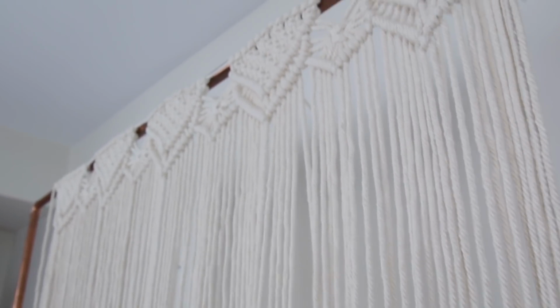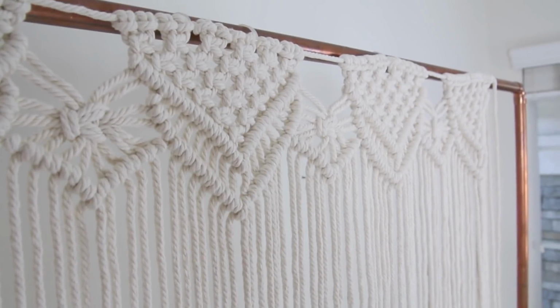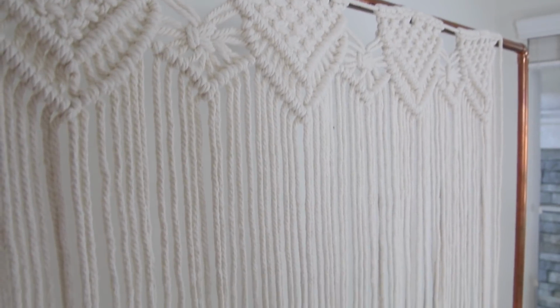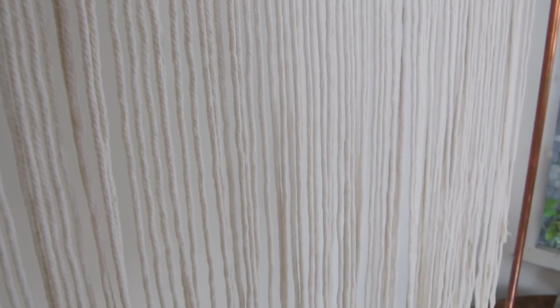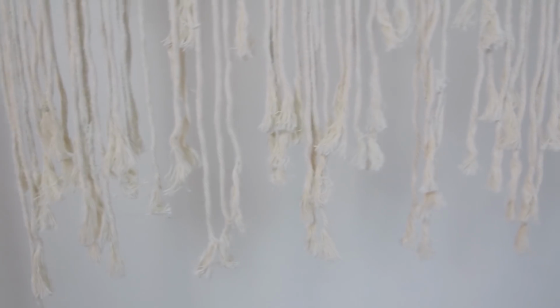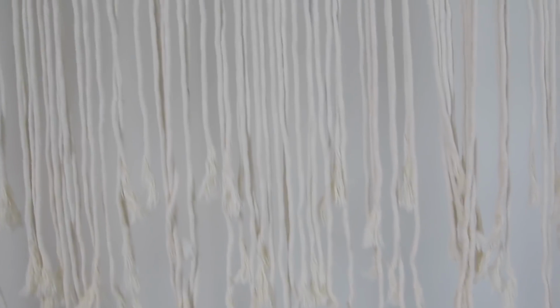I would say something a little shorter and a little thinner would be absolutely ideal, or just hang it off of a gazebo wherever you're getting married. I still can't believe that I got a beautiful macrame backdrop for 40 bucks. Like, this is blowing my mind, y'all. These are not normally this cheap, and I'm really happy with it.